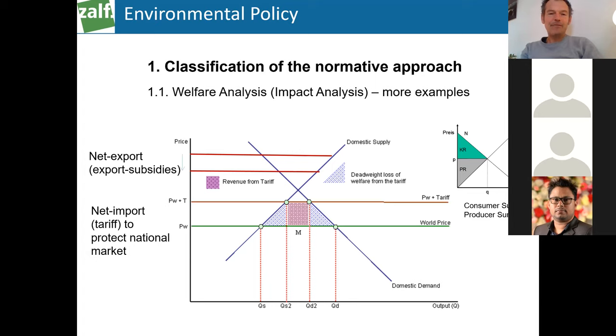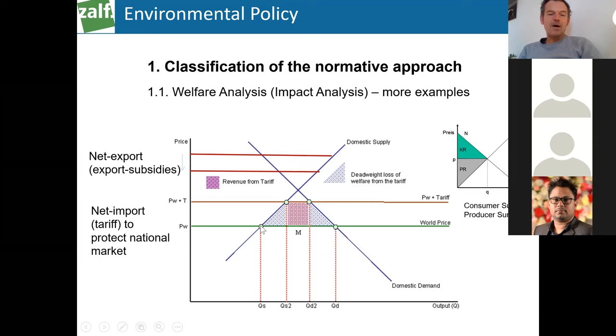This would be a welfare analysis on the net import to protect national markets. You see this country here, it's a country model. You see here the output of the entire country of one product, and you see that they produce, as here, this is the solution, the world market price. They have to import because they don't have the equilibrium price, they have the price here. That means this amount you have here, they have to import because they consume a lot more than they produce. That means they consume more and produce less to fulfill the demand of the entire country. You see, this is the difference here, the distance here. This is what they have to import.